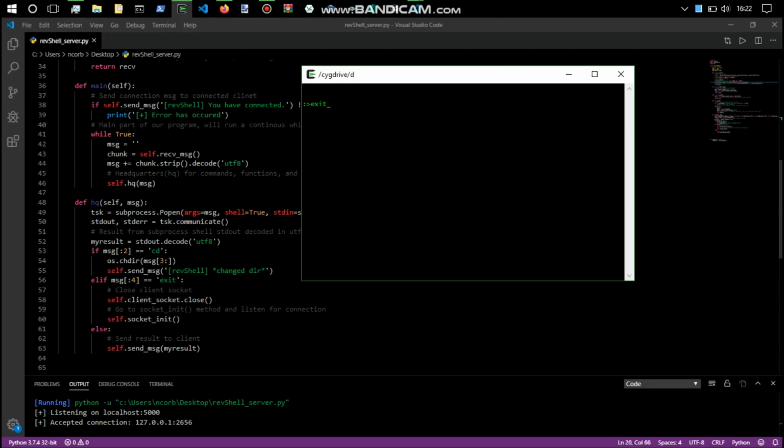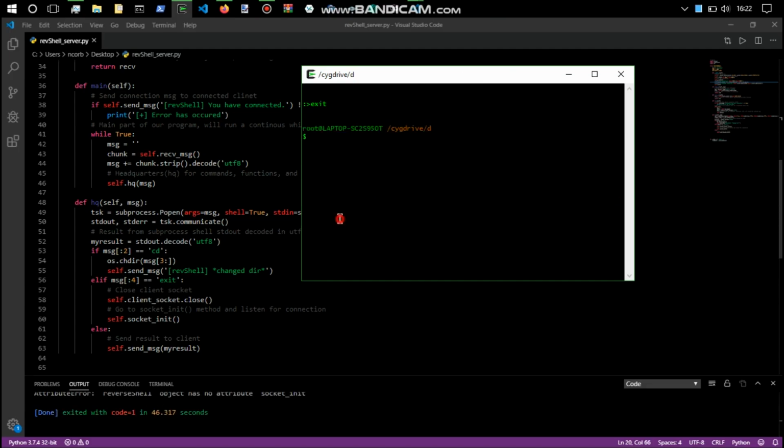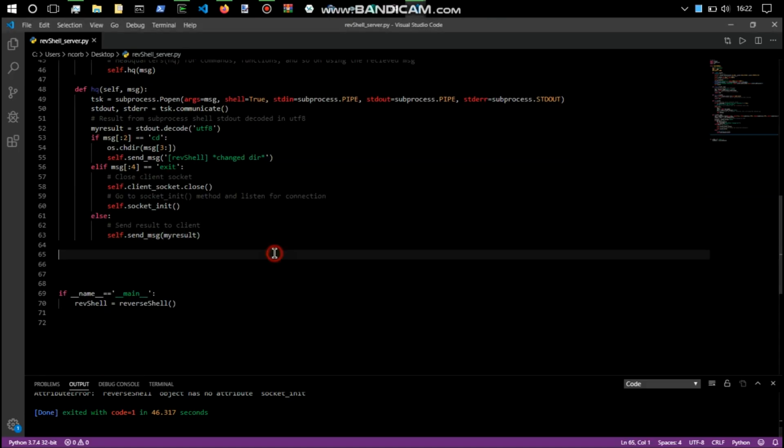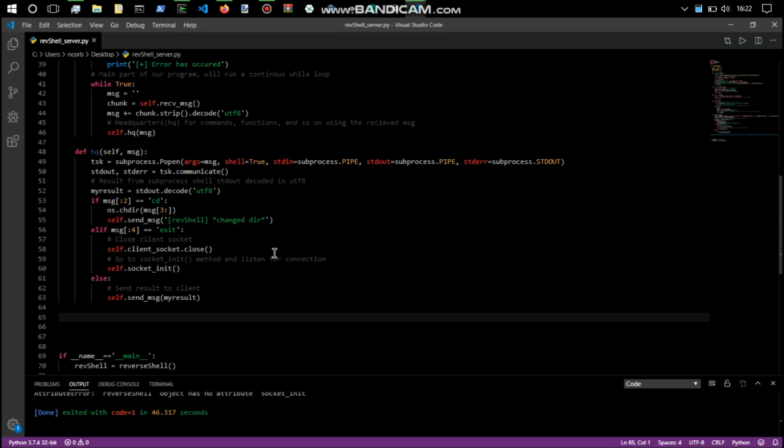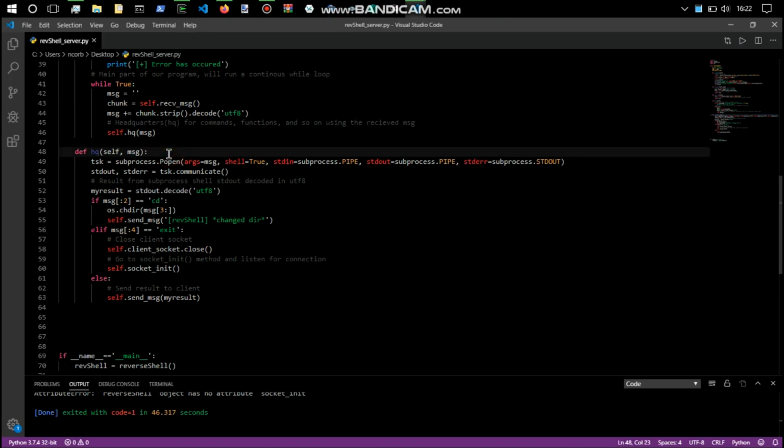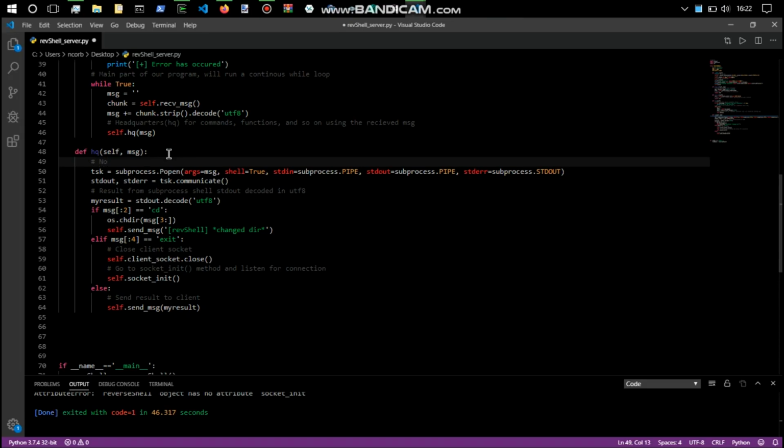That's cool. Now we want to get into some better stuff really. So we'll just exit that and get out of that. So this is exited. That's fine. So tasks, we can say this is for normal command prompt commands using the shell, because that's basically what it's for. Now we want to get some data, some data methods basically, so we can get like the IP, location, some information about the computer, maybe stuff like that.